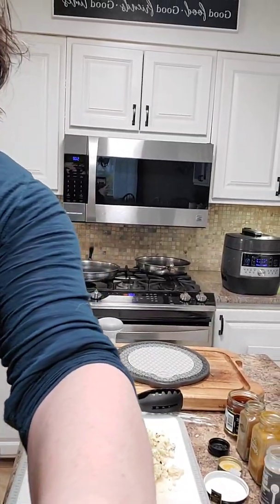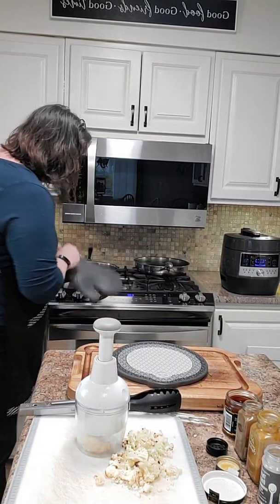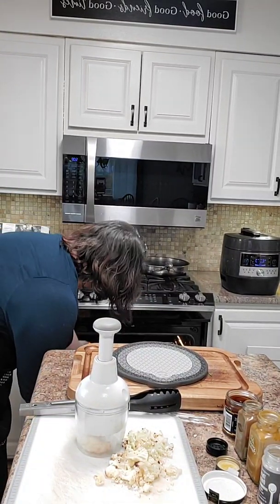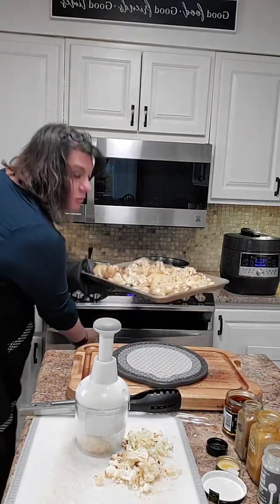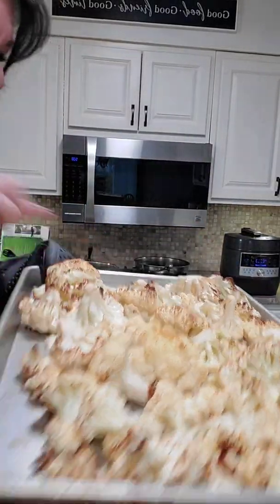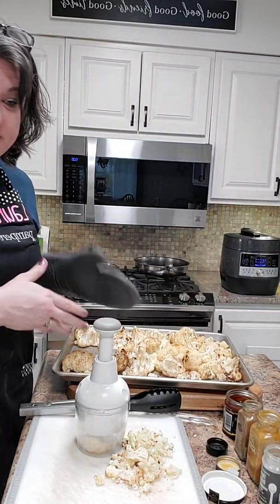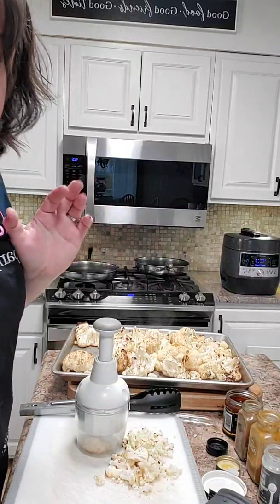So in the oven, I have cauliflower roasting. I'm going to pull that out and show you the nice roasting. See the nice dark bits here? This right here is great flavor, so we want that flavor.